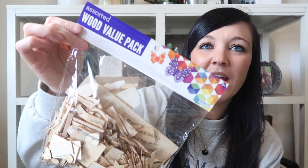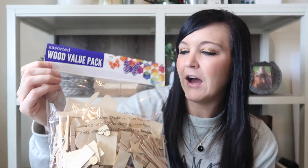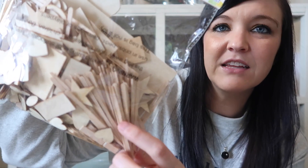I finally found some of these wood value packs. A lot of it is these little tiny sticks and lots of hearts, circles, and pins — I think this will be super fun. There are also cupcakes and airplane shapes that I probably won't use but my kids will. I don't know exactly how many items come in here, but either way it's a great deal. I got two of them.